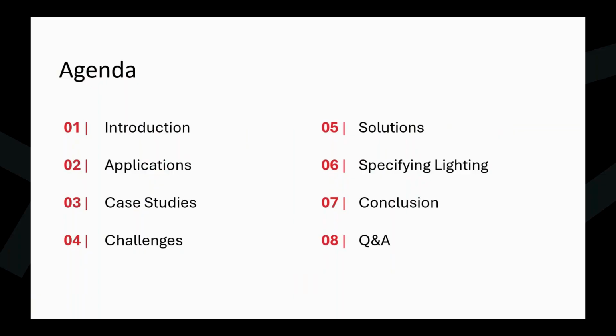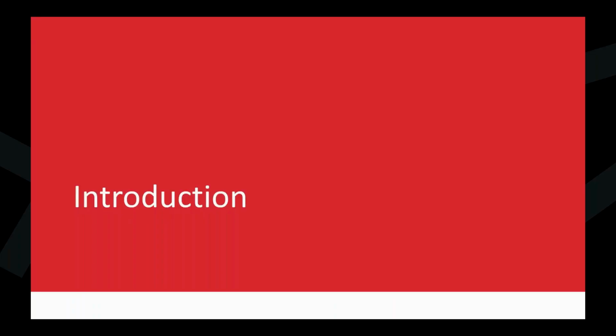So by the end of this webinar, participants, you'll be able to understand the fundamentals of ANPR systems and barrier control applications, identify common challenges affecting the plate capture accuracy, recognize the role of lighting, both infrared and white light, in improving ANPR performance, and hopefully have some practical solutions and specification hints and tips to help you better use lighting for reliable and efficient barrier control systems in the future. So let's get started.